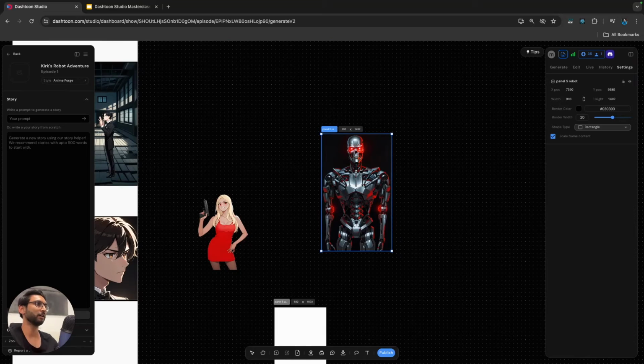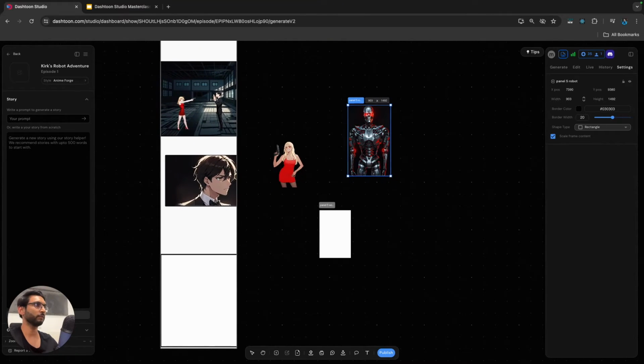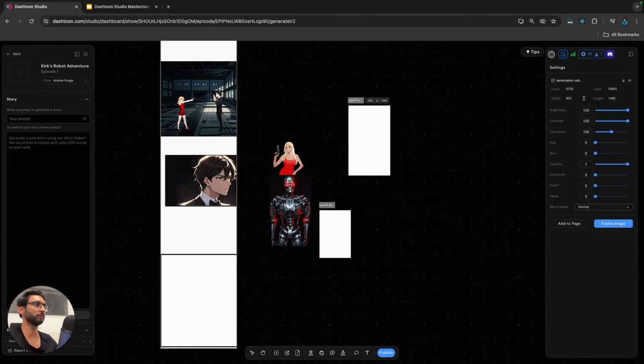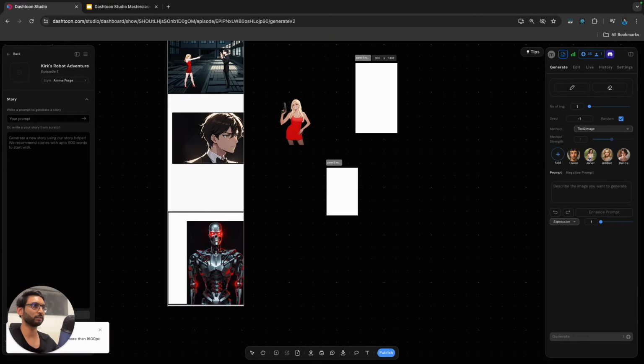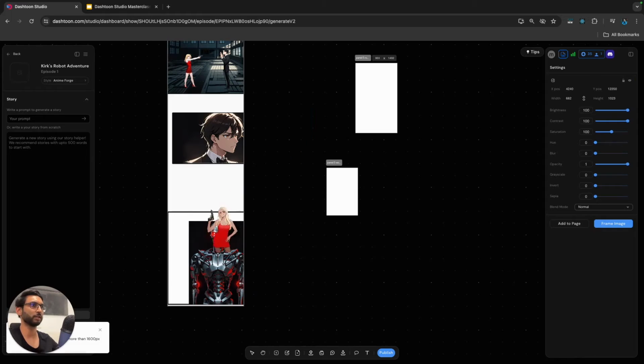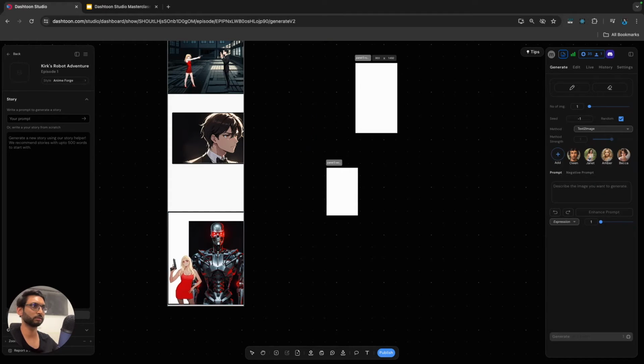Okay. Now there's two things we can do. One is bring this image right here into this one. Yeah, in fact, I think that's the approach I'll take. So we've got her and we've got a giant robot that's behind her.